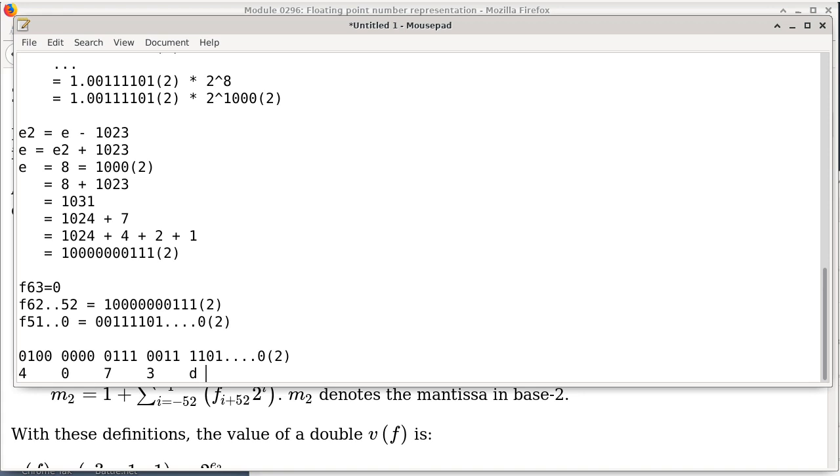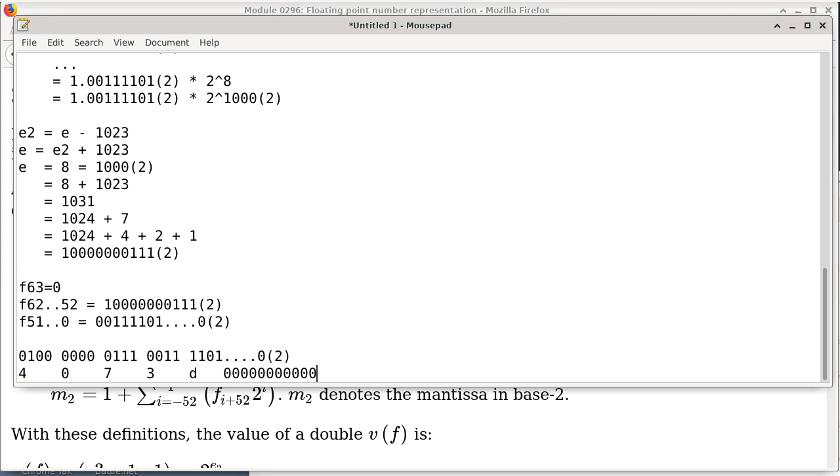So now we have 7 digits done, and how many digits are taken care of? 20 digits, right? So we have how many more digits to take care of in hexadecimal? We have 44 digits left, but those are bits, right? We have 44 bits left. But when we convert everything into hexadecimal, 4 bits turns into one single hexadecimal digit. So in hexadecimal, how many zeros are we looking at? 11 digits, 11 zeros. Okay, that's pretty easy to type. 1, 2, 3, 4, 5, 6, 7, 8, 9, 10, 11.